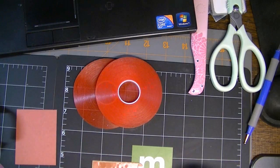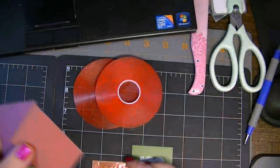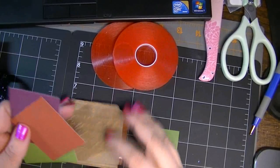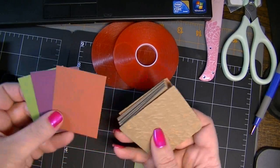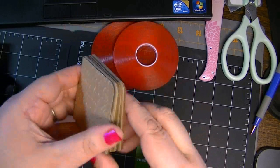So I've picked out some of the colors that I know that my Wild Bunch girls like, and actually these little minis are for them. Let me move the camera over this way, there you go. Just as a thank you, because every girl likes to hear that they're appreciated, and boys of course, but I just so happen to have girls on the team right now.